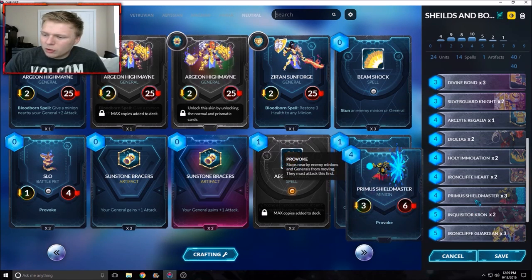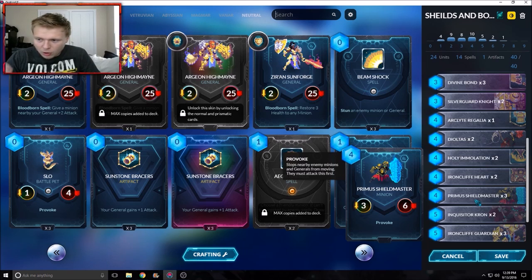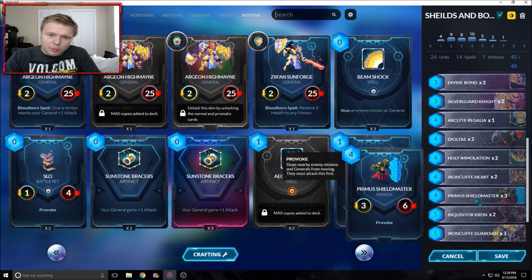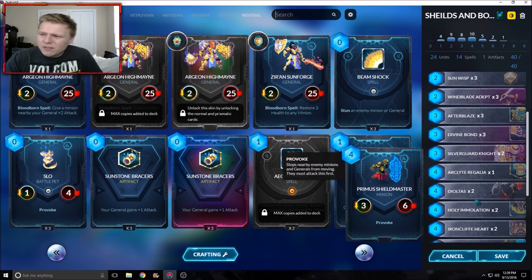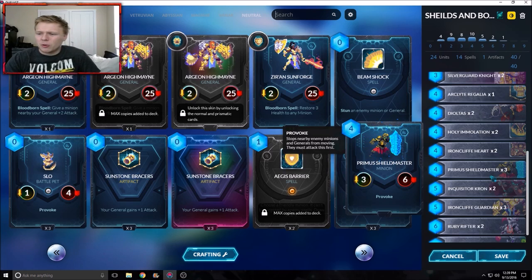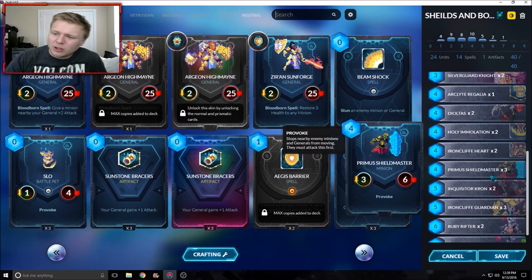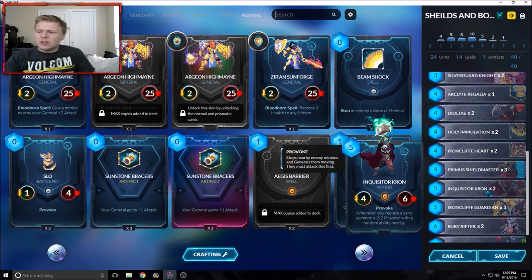The next card we're going to talk about is Primus Shieldmaster. Running 3 of them. It's a Provoke deck. Have to have Primus Shieldmaster. Great, great card. This with your Bloodborne spell with Argian is great. This with Divine Bond is great. Even if you use Afterblaze on this, it's great because it makes it just a bigger threat. It makes it, what, a 5/10? So, use it. It's a great card.